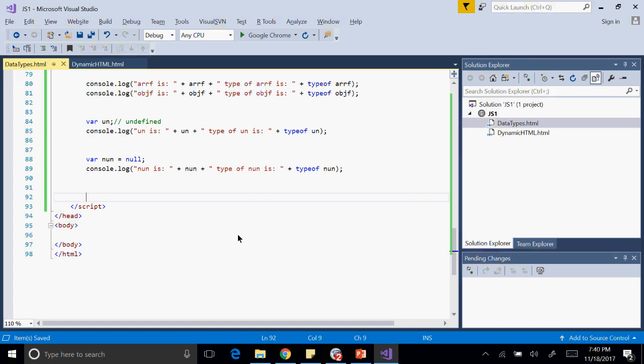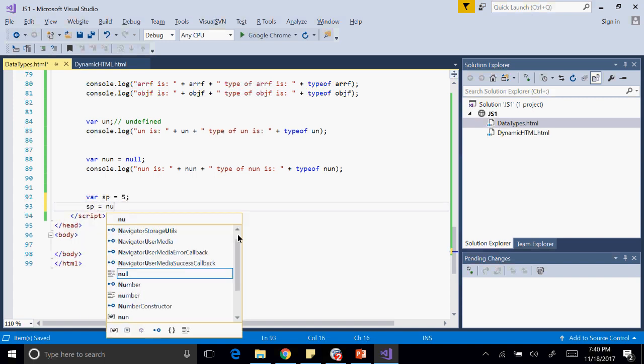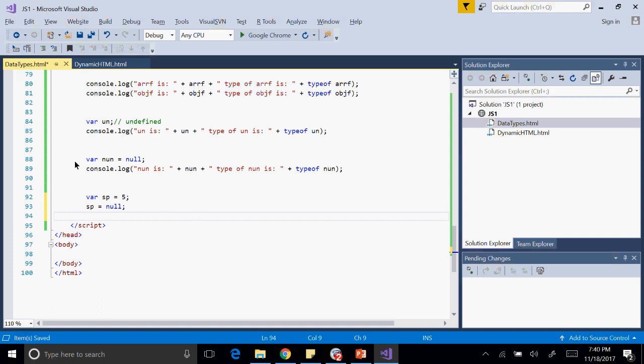Next, let us see. I'm just taking sp equal to 5. Now making sp equal to null, and I want to see what we are going to get.